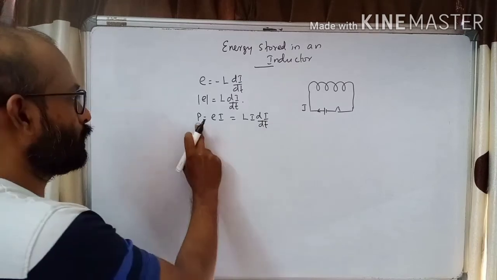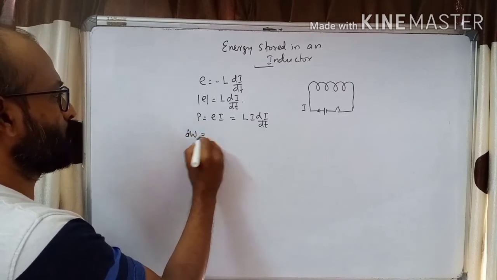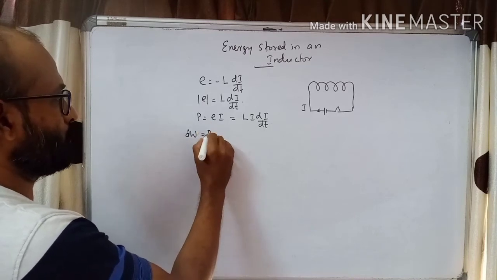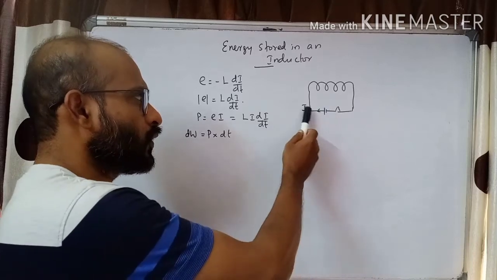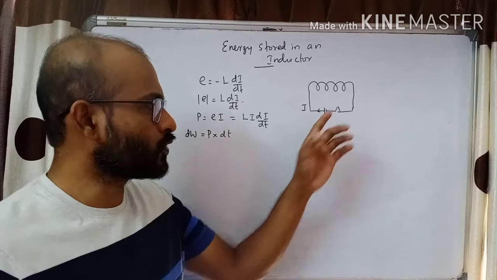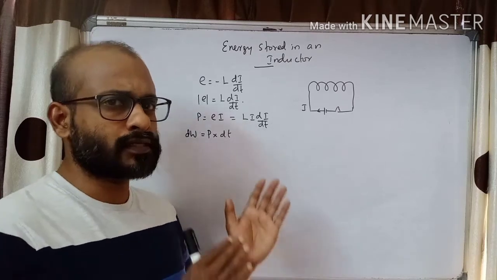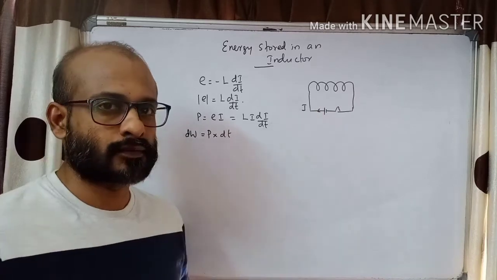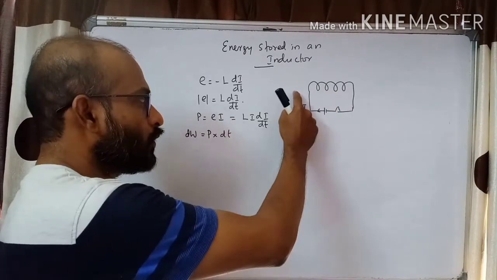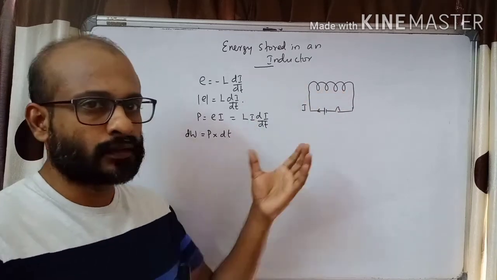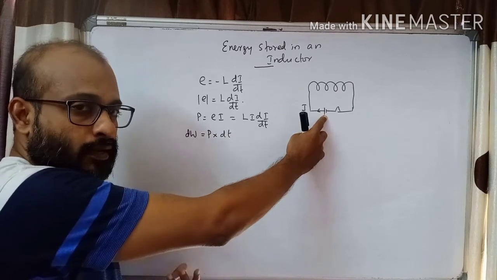Now, what is the work done? Power is related to work done — power equals work divided by time. When current flows through the solenoid and there is a change in current (switching on or off), there is a change in magnetic field. An EMF is induced due to self-induction, and this induced EMF opposes the EMF developed by the battery — it is called the back EMF. So the battery needs to spend energy to overcome this opposition.